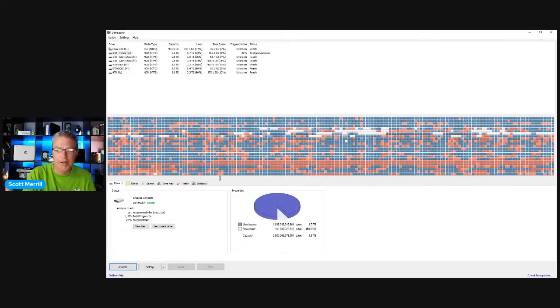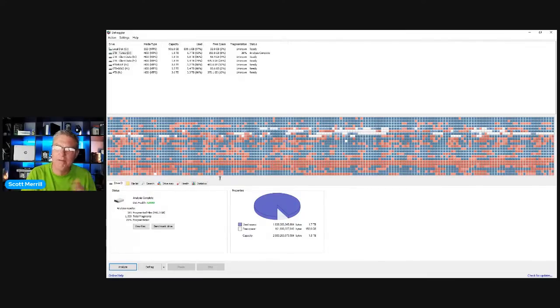So what Defraggler does is it goes through your drive and finds all the bits and bytes and organizes them, puts them all together. So when you click on a file, it doesn't take as long to find all those little bits and bytes. And the next thing you know, boom, your picture opens and all of a sudden, hey, look, my computer's faster. But it's really not. The files that it needs to open are just collected in closer proximity, and so Windows can access them through your hard drive much faster, put them together and display it. So it gives you the appearance that it's faster.